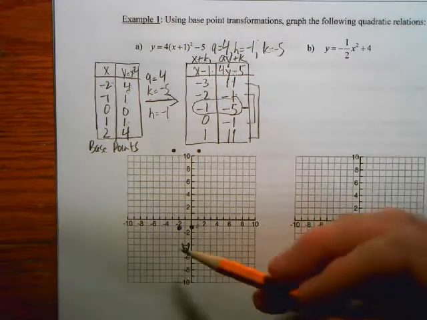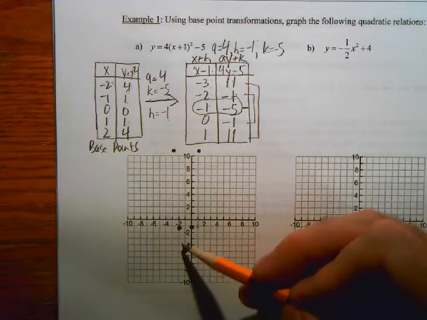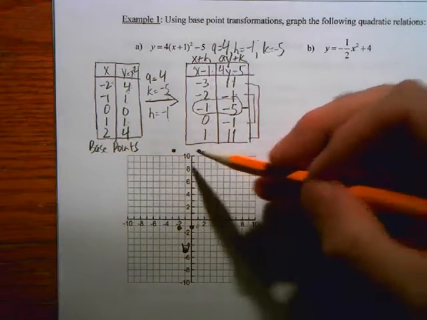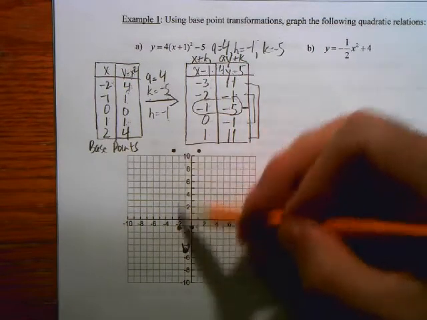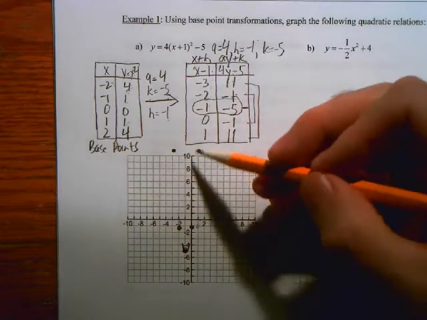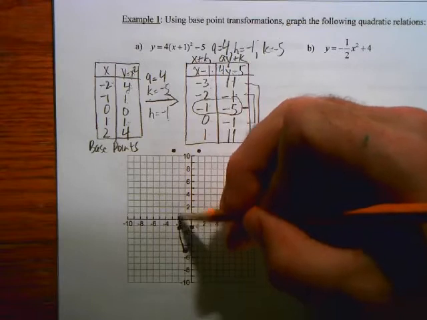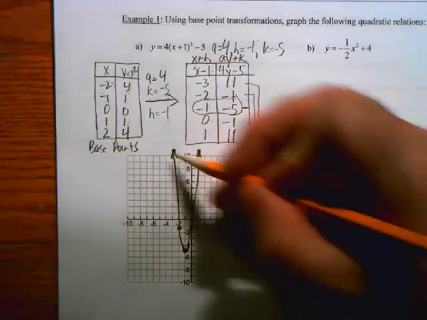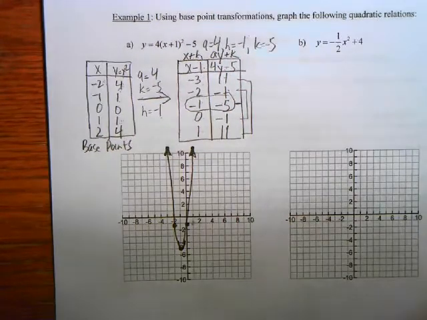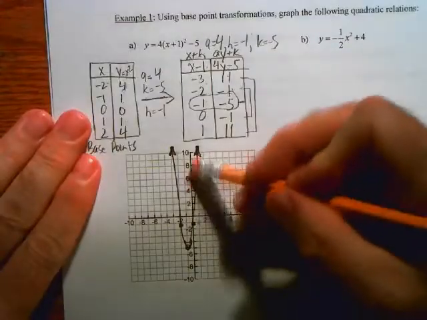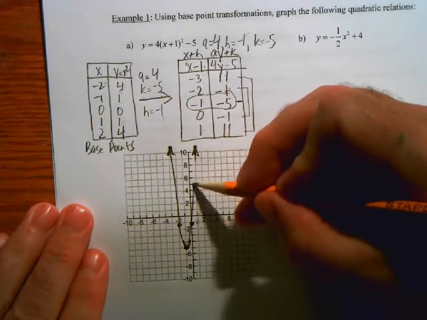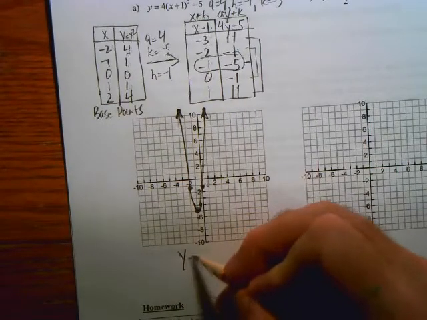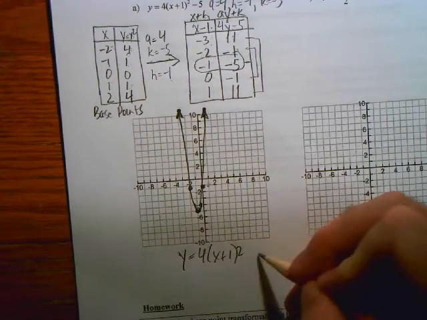So when I sketch my parabola, I always draw a little cup where the parabola is to make my smooth transition when I'm changing direction. Otherwise, people tend to draw it almost like a jagged edge here. It's not pointy. It's nice and smooth. So drawing that cup will then allow you to draw a nice smooth parabola. It doesn't have to be perfect. As you can see, mine isn't, but it's not too bad either. Don't forget, if you want to fix it up a little bit, you can just erase the part that you think looks kind of strange and make it a little bit better. And there's your graph. So this graph is y equals 4(x plus 1) squared minus 5.